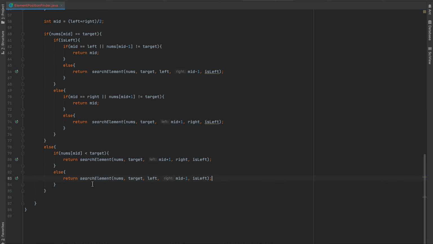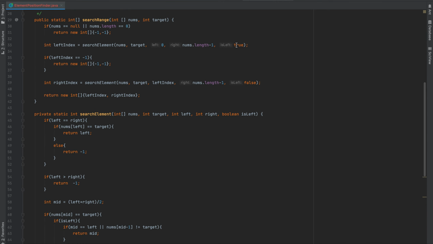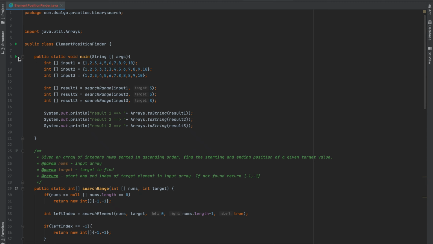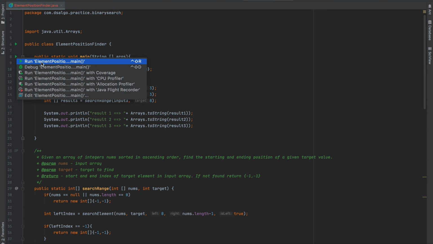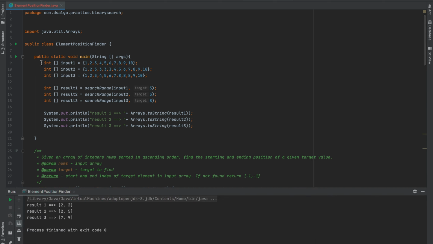Our code is complete now, and let's test our code. So yeah, we are good to go. So let me run it. So for the first array we are looking for value 3, and it is present at index 2, and it has only one occurrence, so this result is correct.